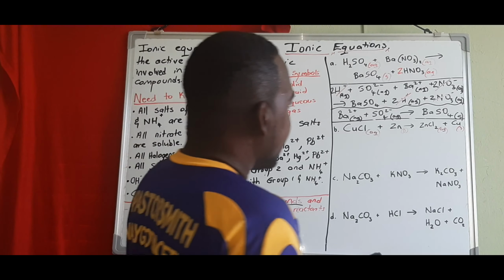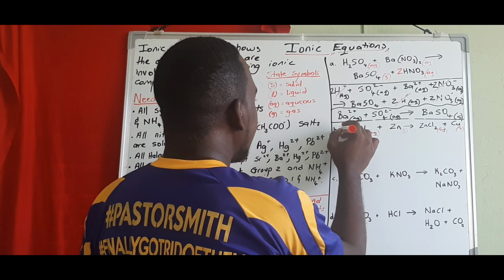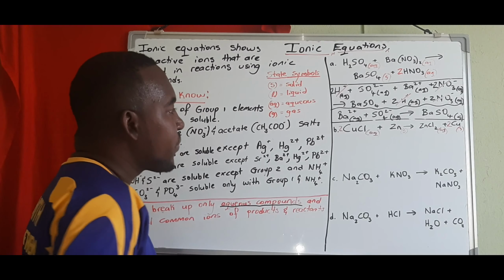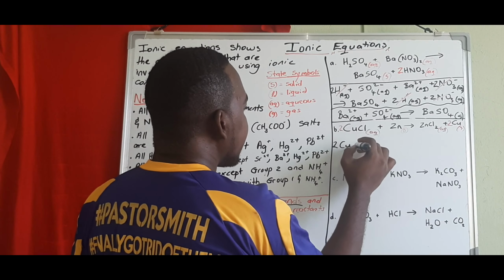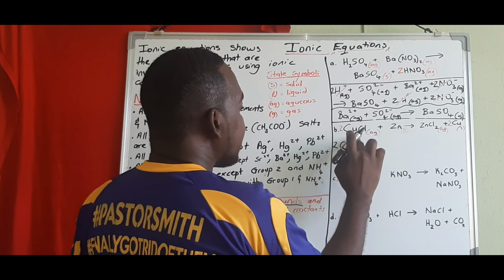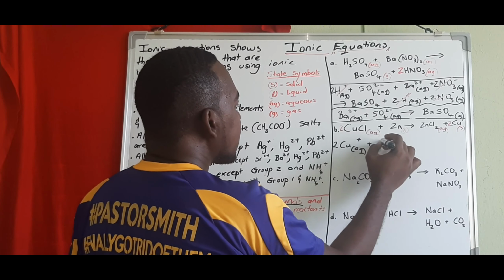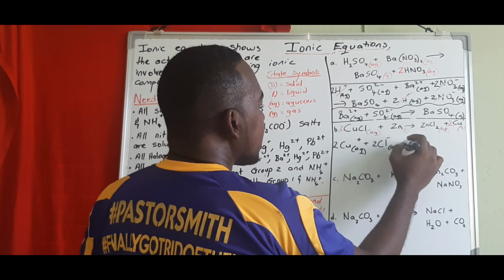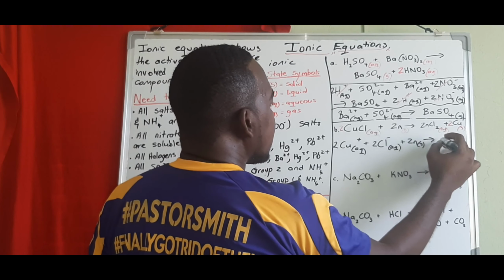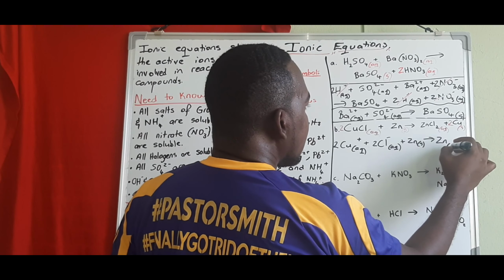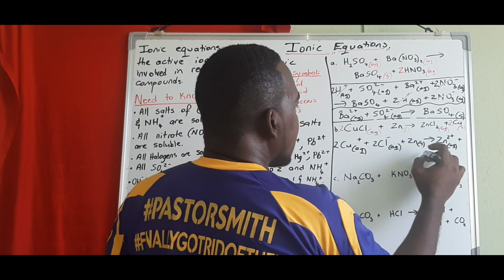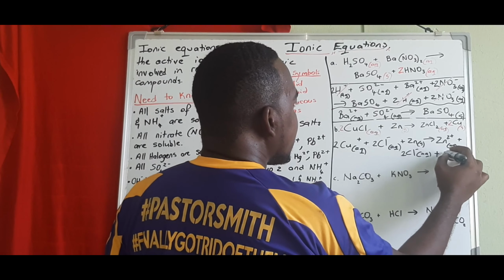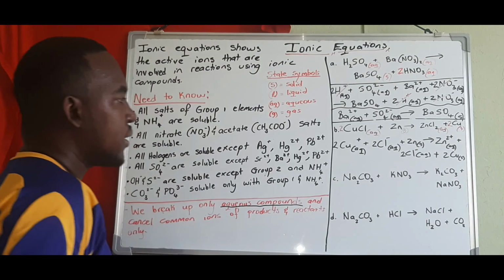So in this case, we ensure that we balance the equation. So it's 2 chloride here, we put 2 there, makes it 2 copper, so we put 2 right there, right? And that's balanced, right? So now we go ahead and split our aqueous compounds, right? So we have 2 copper, aqueous, which is 2 plus, which is a plus here because it's just 1 copper plus here, plus chlorine, which is aqueous, and it's 2 chlorine as well, right? Plus zinc, which is solid, to give Zn 2 plus aqueous, plus chlorine negative aqueous, it's 2 chlorine, right, plus 2 copper solid, right?